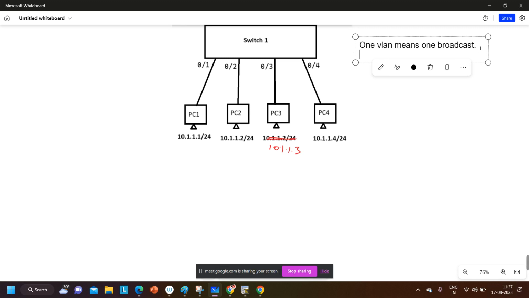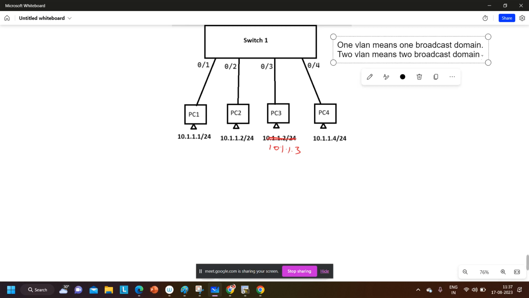Two VLANs mean two broadcast domains. So by default on this switch there is only one broadcast domain.